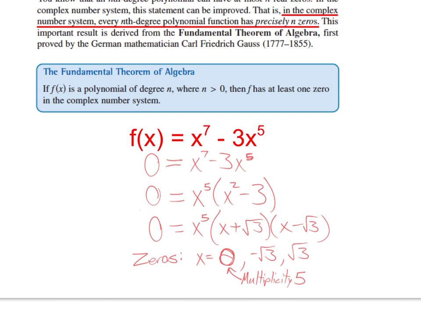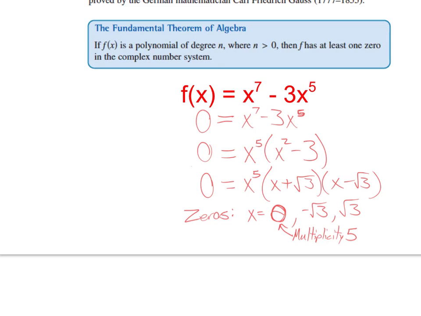Alright, so we can actually sketch this function. We put a 0 at 0. Radical 3 is about 1.7. Okay, you could just put radical 3 and minus radical 3 on here. Okay, what's this function doing as we go to the right? It's going up. So that means that to the left, what's happening? It's doing the opposite because we've got an odd degree, right? So it's going to go down.